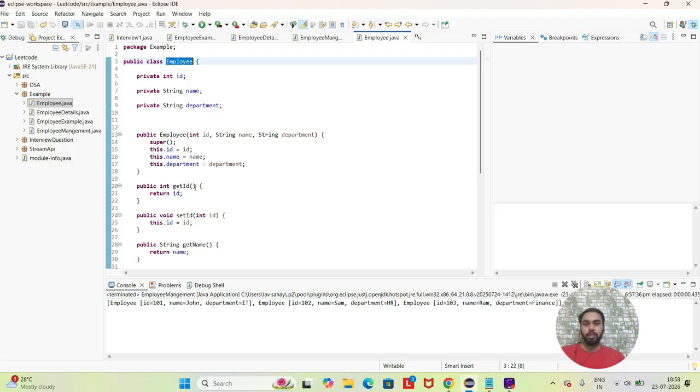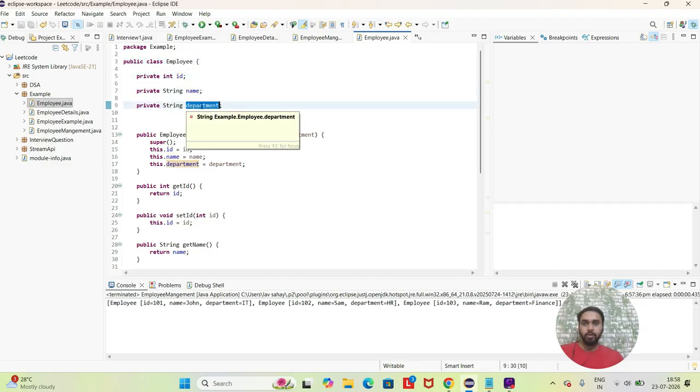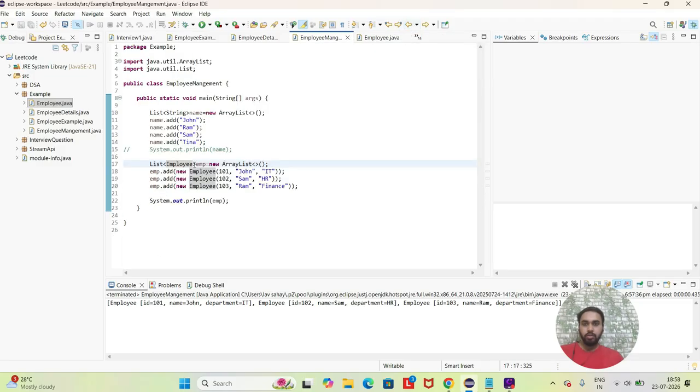Think as if you have created one table in your database, because I will explain later when we do the project. In that table we have columns like ID column, name column, department column, and this is holding some data.